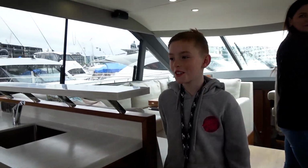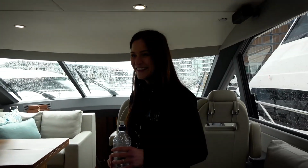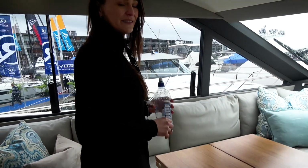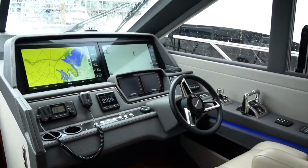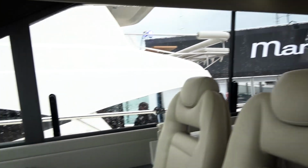What do you reckon, Locke? Should we get one like this? Oh, it's nice. What would something like this be worth? Oh my god. It's a couple million, I'd say. But what's quite cool about these is they came over from Australia on their own bottom, so they drove over from Australia. They're definitely offshore vessels. They're not just made to cruise around the beach. They're made to move.